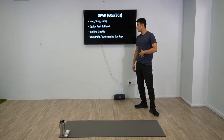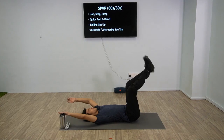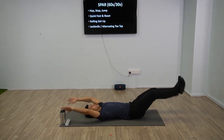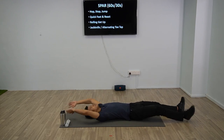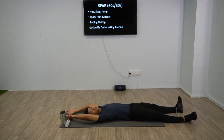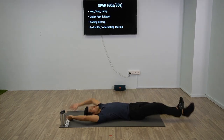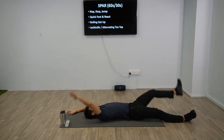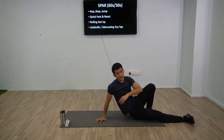This is for your core. So you're going to do jackknife. So from here, feet down, and stand one leg up. Squeeze your abs, keep your back neutral. Regress, lie down, keep your head down. Hold that. Make sure you have the crisscross, okay? Left and right, left and right.